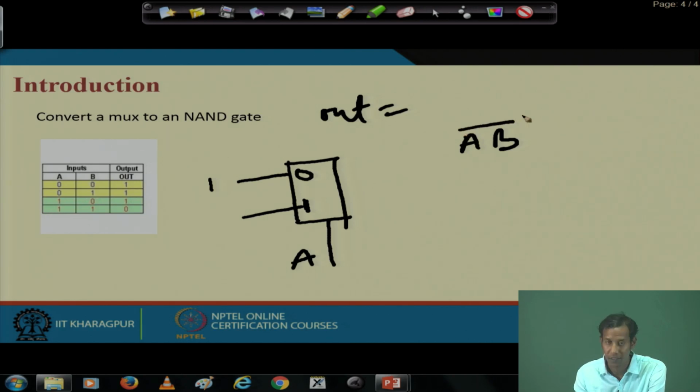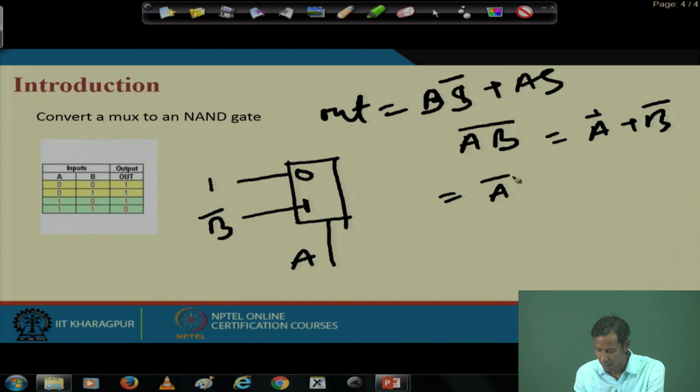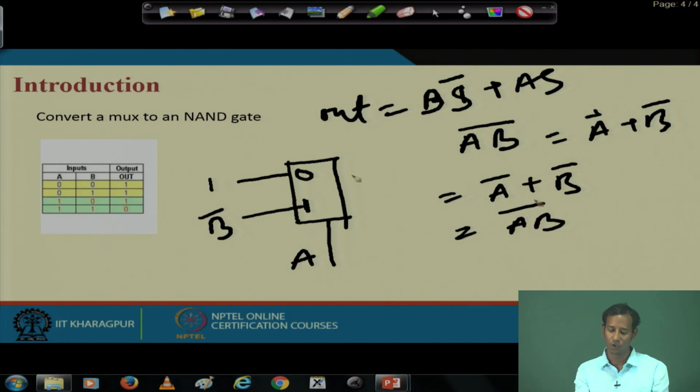I just want to implement this, as this is A bar plus B bar, and according to the logic it is B S bar plus A S. In place of A, I will provide B bar, and here I will provide 1. So, it will give me A bar plus B bar, which I can write as A B whole bar. So, this multiplexer will now act as a NAND gate.